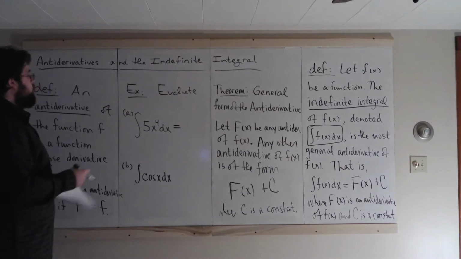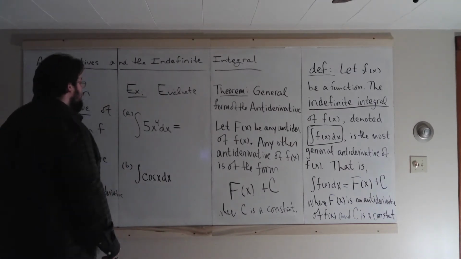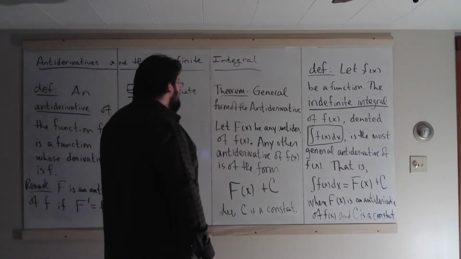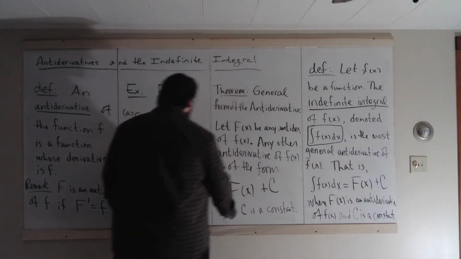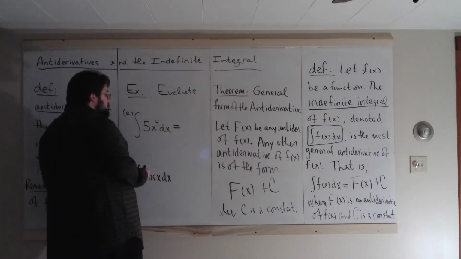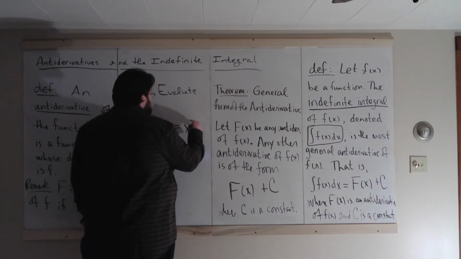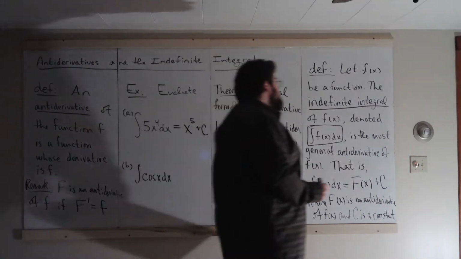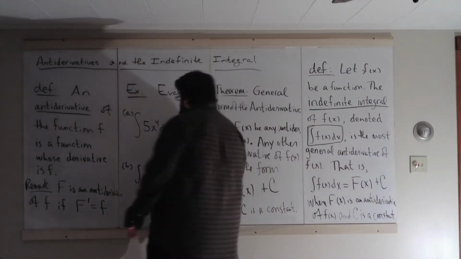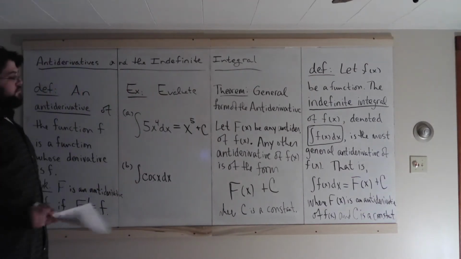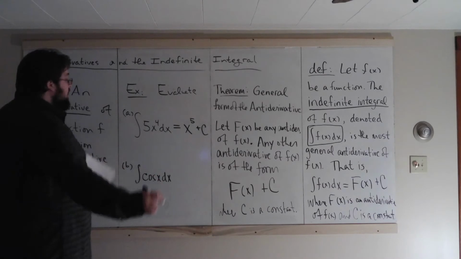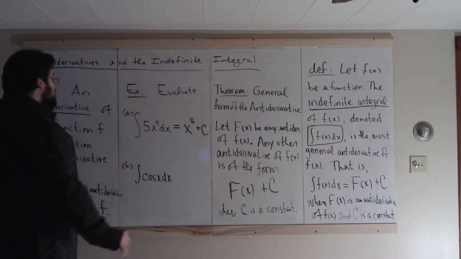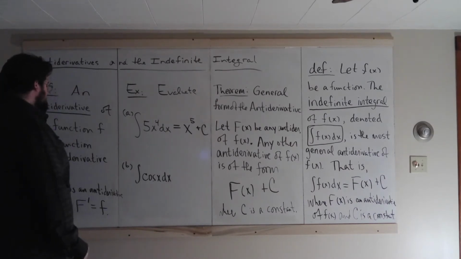Well, right here, we know that x to the fifth has derivative 5x to the fourth. So there's one antiderivative of f of x. Any other one is that plus a constant. So for this one, the integral of 5x to the fourth, we'll say it's x to the fifth plus c. Down here I wrote where c is a constant both times, but that'll probably be the last time I write it. In these evaluations, you don't have to write where c is a constant. It's very standard in calculus to assume this capital C is the constant of integration.